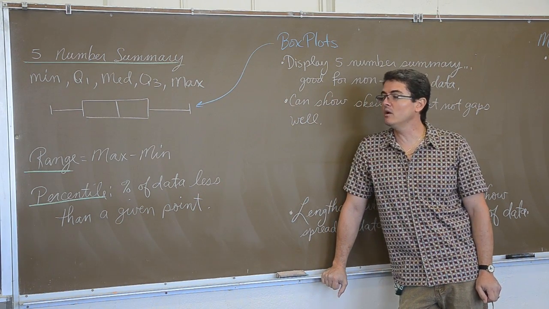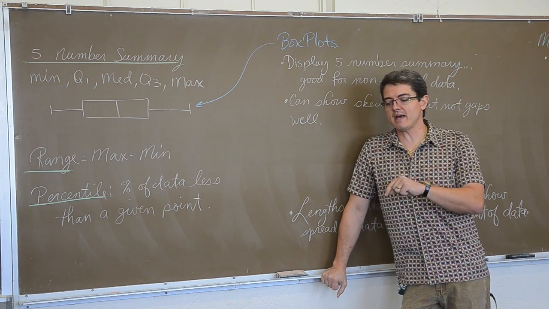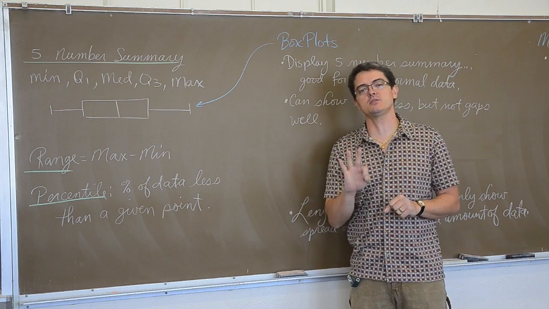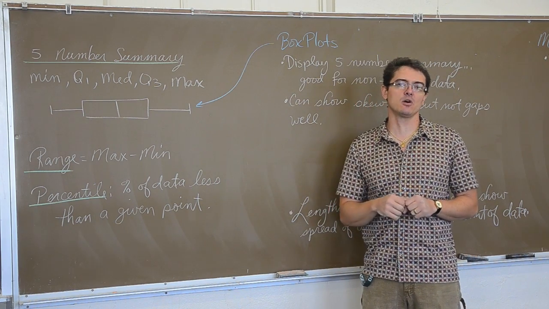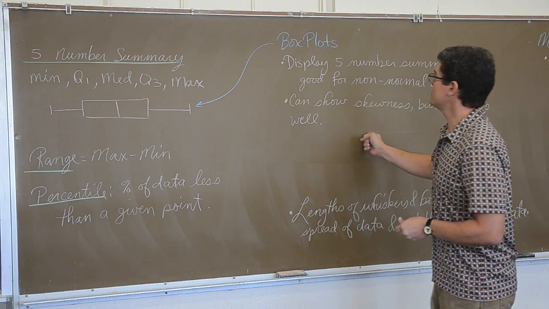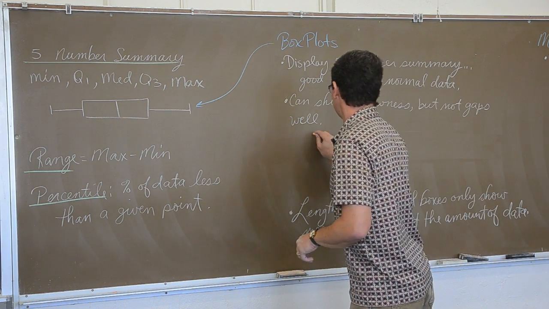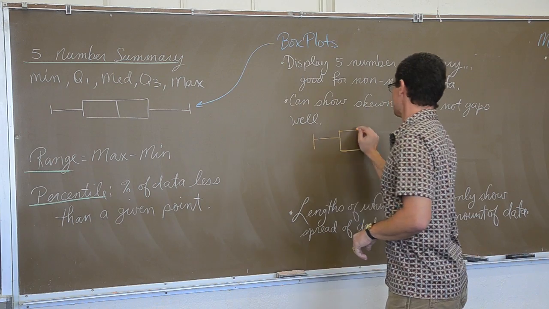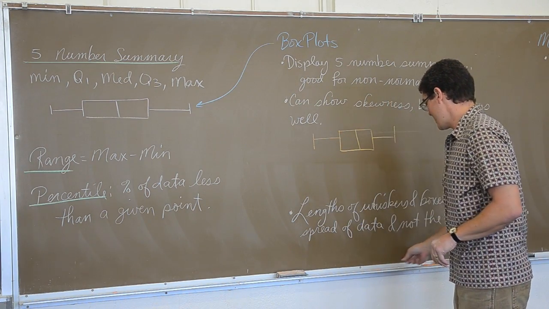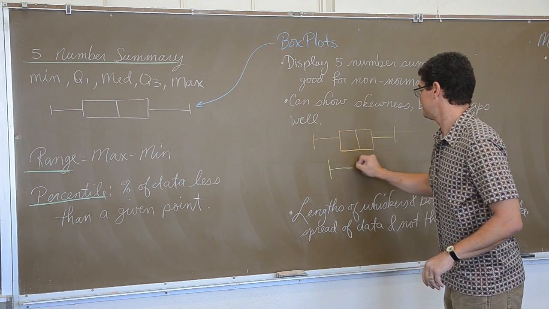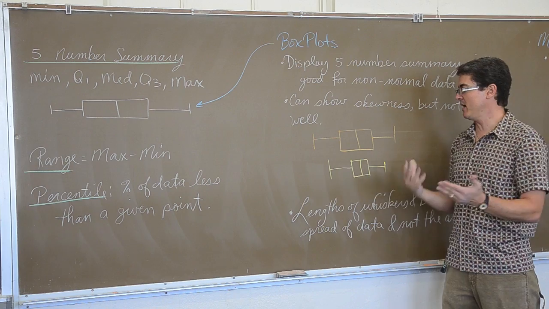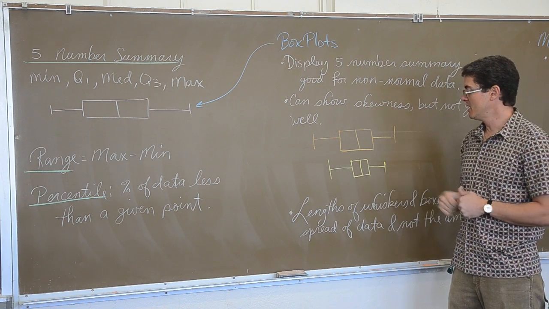If you go into your calculator, you can put data in 1, 2, or 3 lists, and you can display up to 3 of those box plots at once. You'll also see examples in your textbook where there are multiple box plots together, maybe up to 4 or 5 of them. You want to use these box plots for comparing multiple distributions. You put those on the same x scale, usually horizontally, sometimes your book will put them vertically, and when they're side by side, then you can talk about any comparisons or contrasts you see between these.